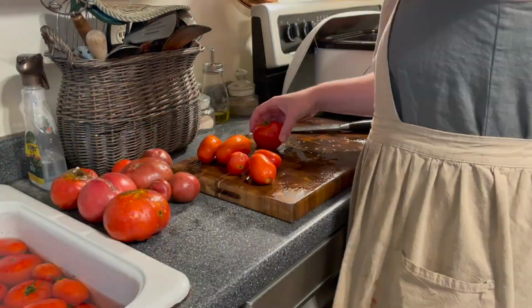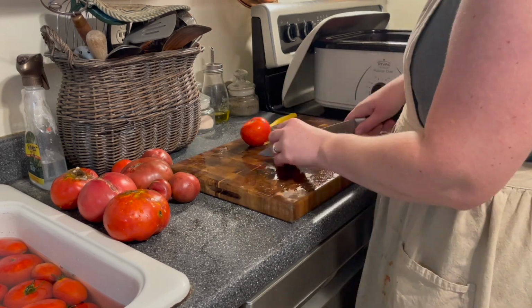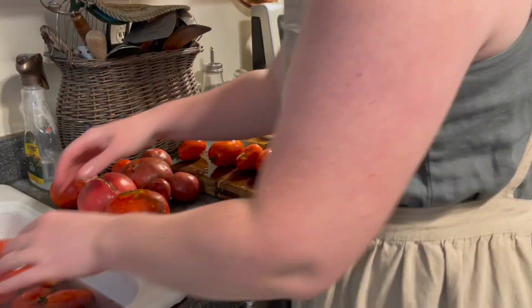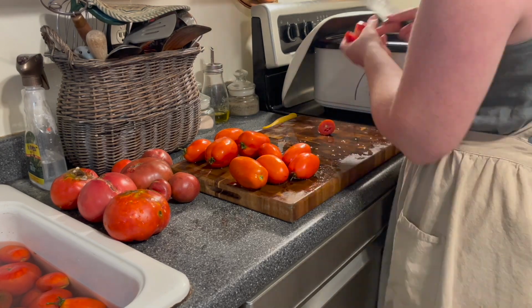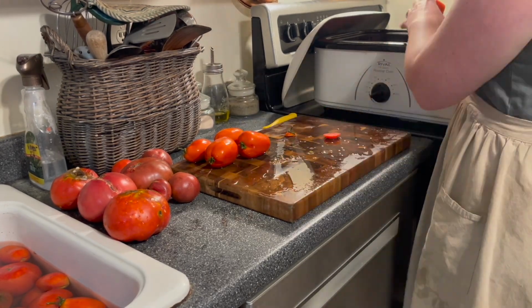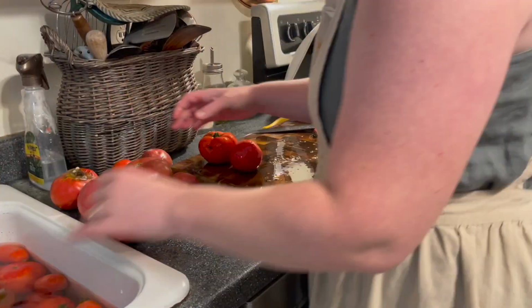Now, I did actually use regular fresh basil and not dried basil only because we had it in the garden. So dried or fresh, whatever you have available, make it your own. Let it cook all day. Then I pulled the bay leaves out and then blended it all up. To each jar, a quart-sized jar, I am adding either lemon juice or citric acid. You need to add that just to ensure that the acidity is correct.